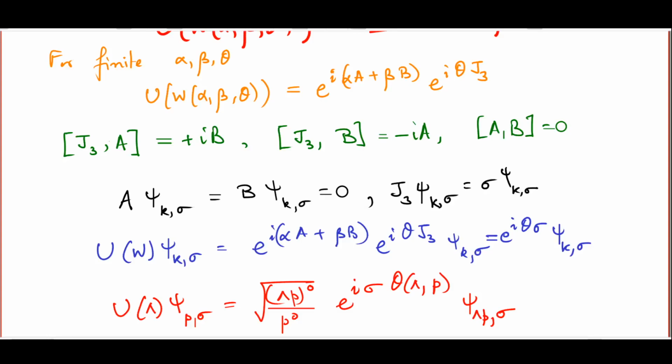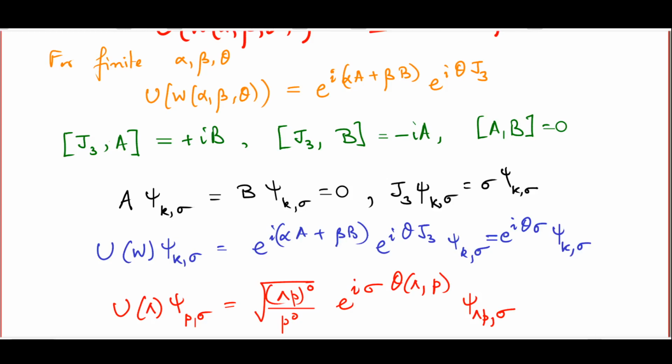We had shown in the previous part of this lecture series that in order to be consistent with what we observe in the physical world, the standard form momentum state for a massless particle, psi k sigma, must be an eigenstate of the operators A, B, and J3, all three together, but must correspond to eigenvalue 0 for the operators A and B. And so the only thing which distinguishes one standard form momentum state from another is a label sigma, which is the eigenvalue of the operator J3.